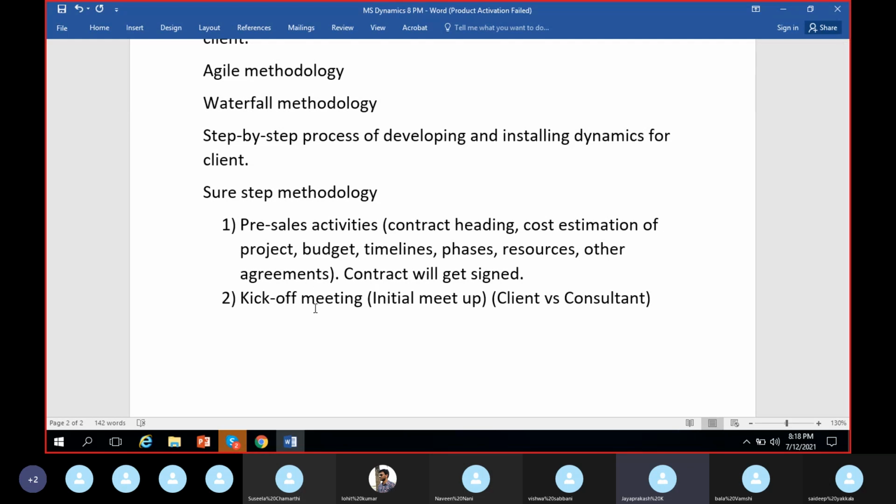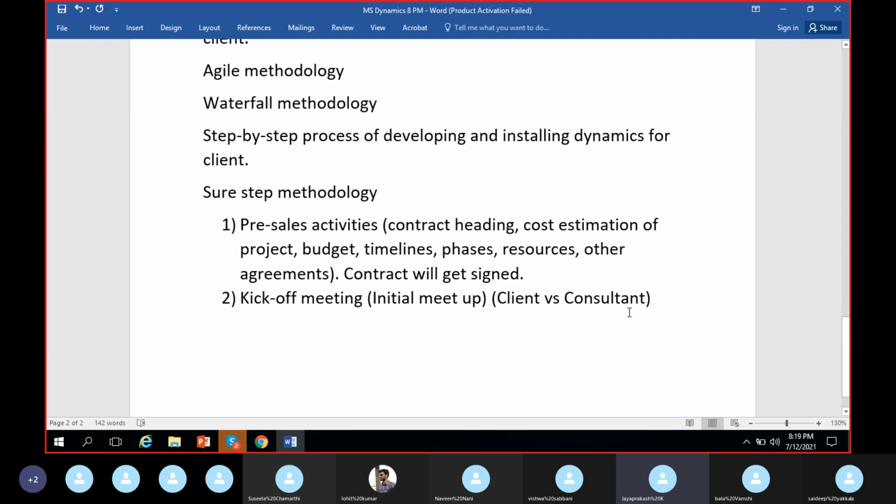The people from the client side will come and explain how their business process runs, what the different business activities they deal with are, what the structure of their organization is, and how they want this project to be implemented. All these requirements they will share in the initial kickoff meeting. They will also introduce the people from their side who will be cooperating with us or sharing the needed requirements and details for each department or each module, or maybe project coordinators from their side. So they will introduce them to the people on the other side.